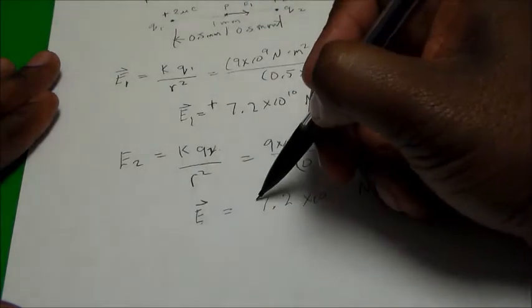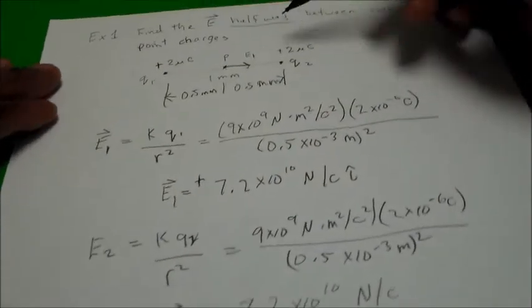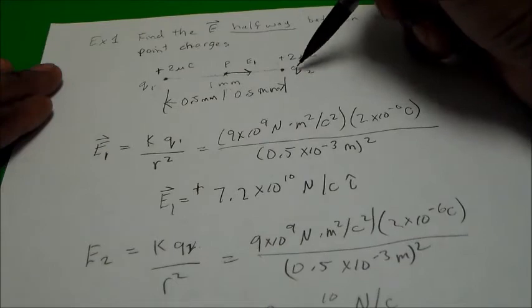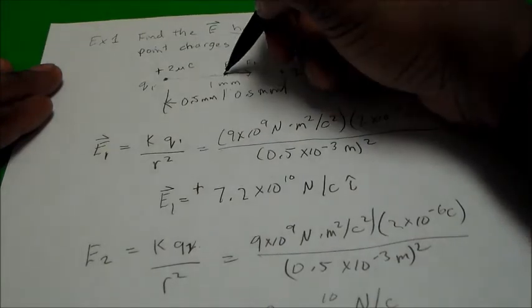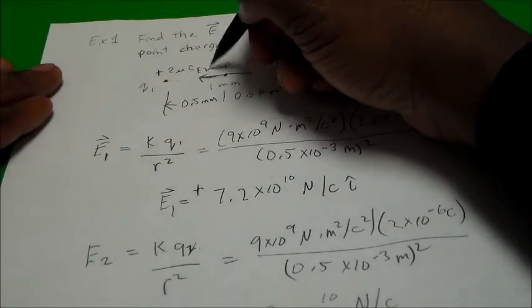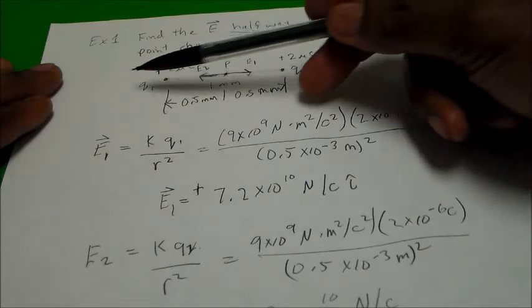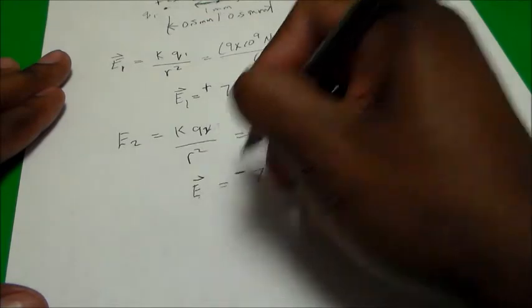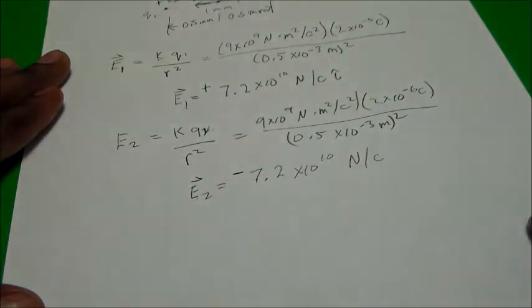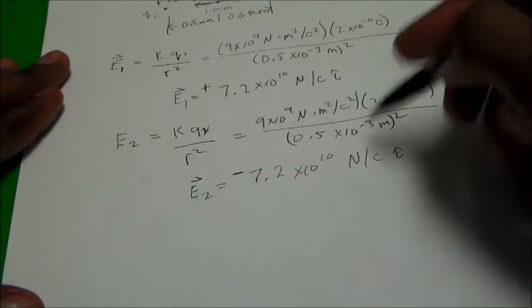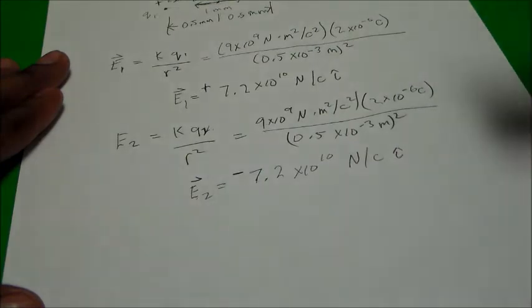Now the reason why I held off on the sign here, remember that we're up here where we have the charge, and remember the electric field is going to be pointing away from the charge. So for E2, the electric field related to E2 is actually going to be pointing in the negative x direction. Because it's pointing in the negative x direction, we'll put a negative here, and by the way, I forgot my 2. This is going to be pointing in that direction, in the x, so it's a negative x or negative i hat direction.